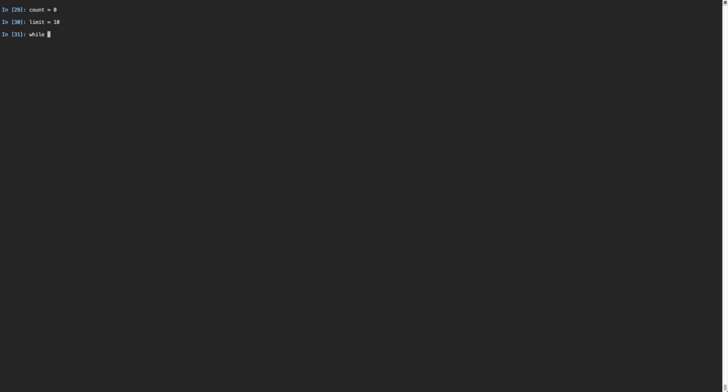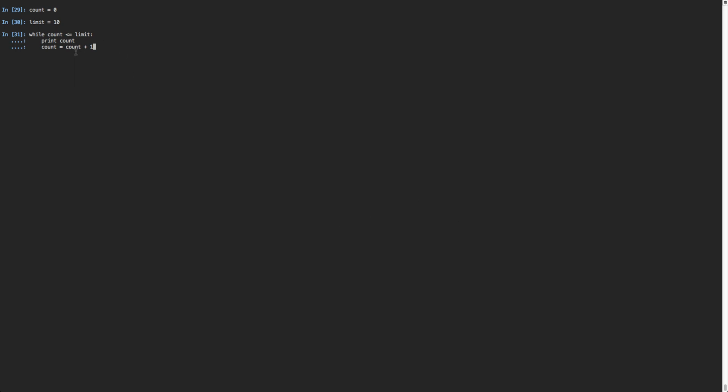And so we can say while count is less than or equal to limit, print count, then count equals count plus 1. So when I run this, it should basically print out 0 through 10 and then stop.